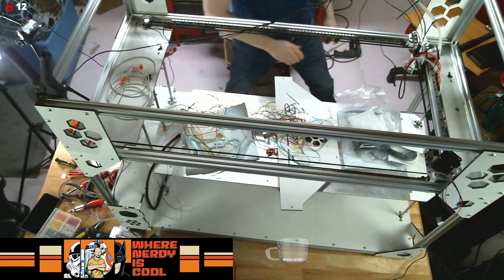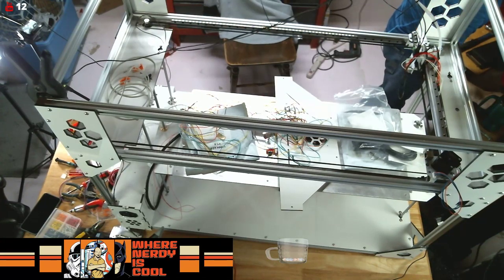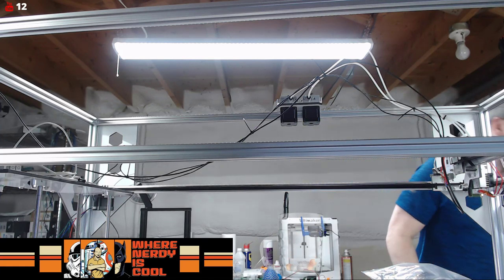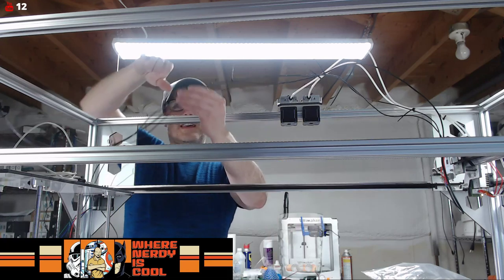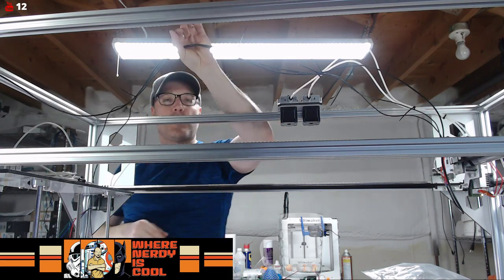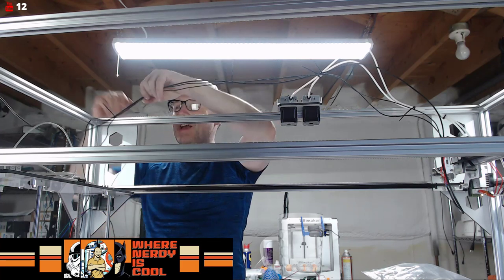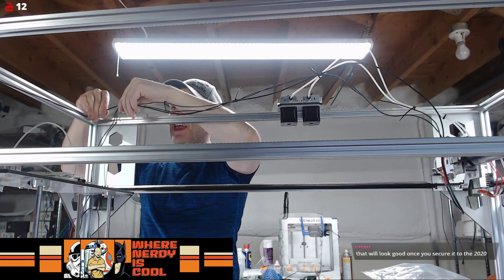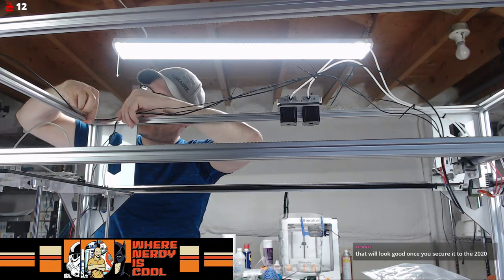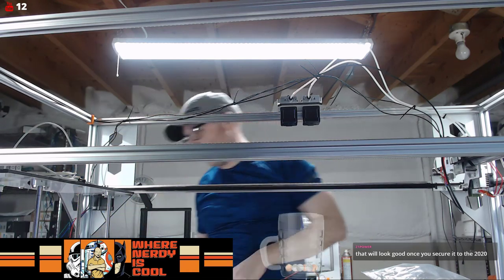Okay, how does that look? Does that look a bit better? Or actually, I should probably go to the other camera here, so you can see that I've kind of got these guys wrapped up together. I'm real tempted to use a spool holder and just have something hanging above to hold everything. At this point, I could mount it from the ceiling. A clip that can push these wires in flush into there, because I do have plenty of Ethernet.